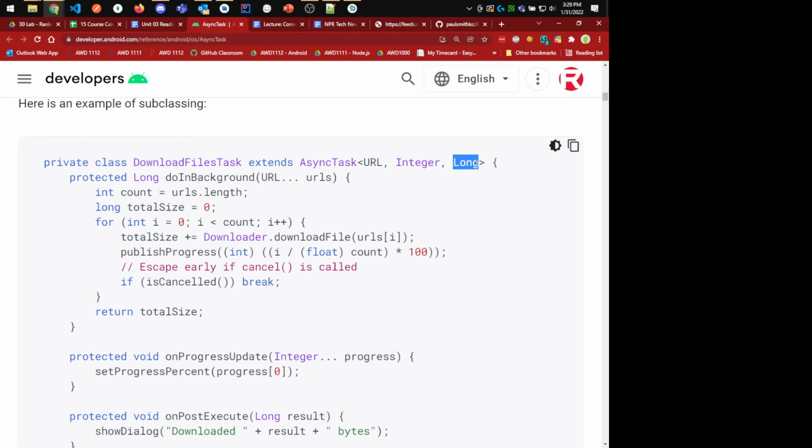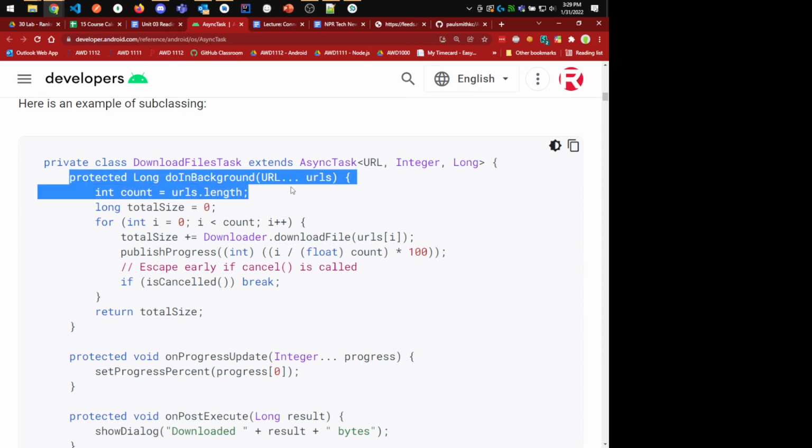In Java's world, your generic type arguments cannot be primitives. All of the type arguments must be reference types. So that's why they're using uppercase Integer and uppercase Long, because you can't use the lowercase int or lowercase long. So these are actually objects.